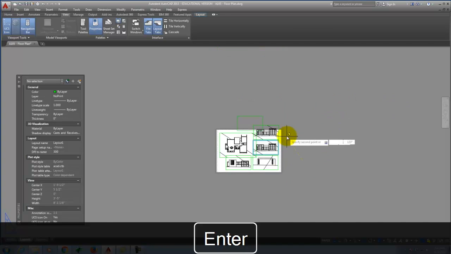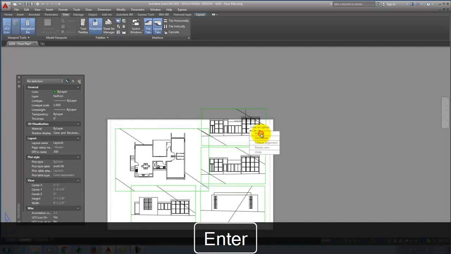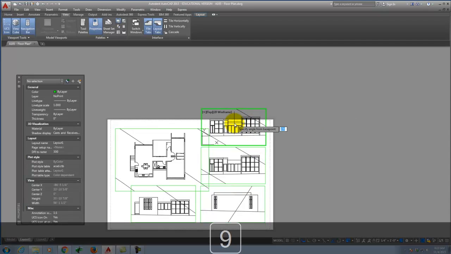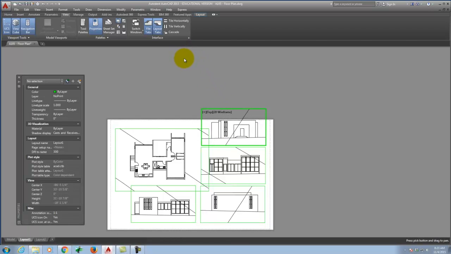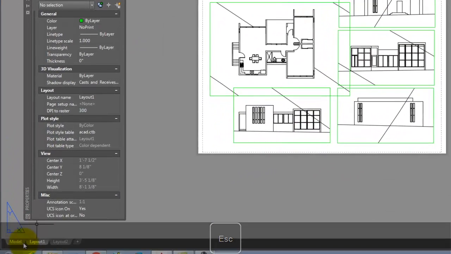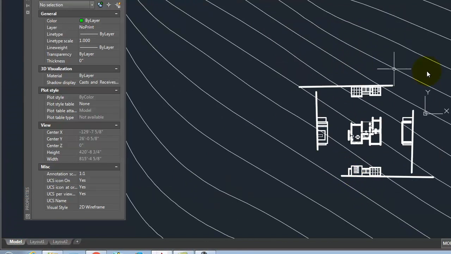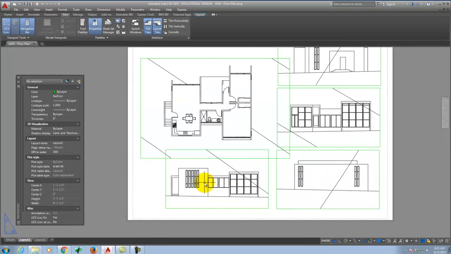I'll copy this one more time, up above here. I know it doesn't fit yet. And I'll double click to be inside the viewport, MVSETUP, align, rotate view, and this one's going to be at 90. And then I'll pan and get this elevation to show. So what I've done is I've taken my model space layout, which is right here where everything is folded out the way you guys have been drawing it. And in paper space, on the sheet of paper, I've adjusted my viewports such that I get all 4 of my elevations in their correct orientation.